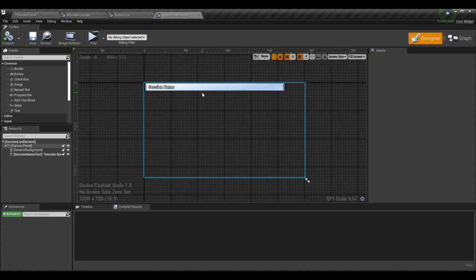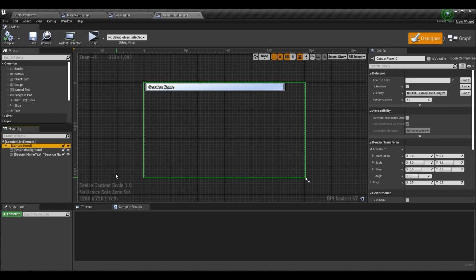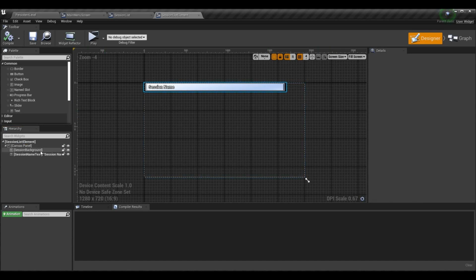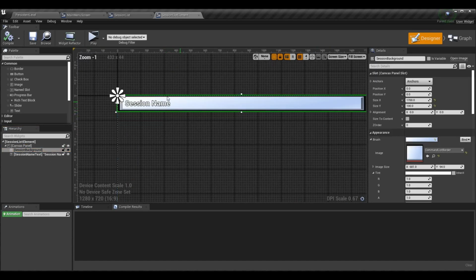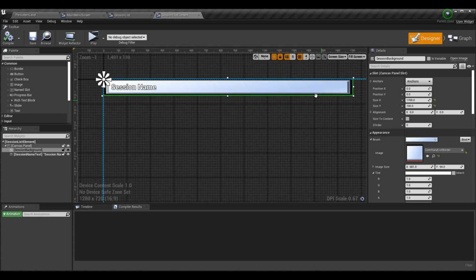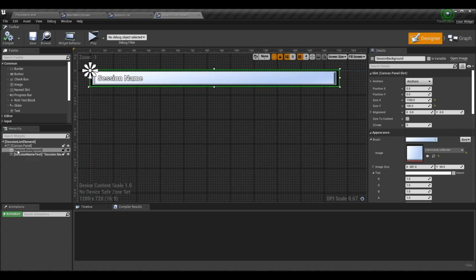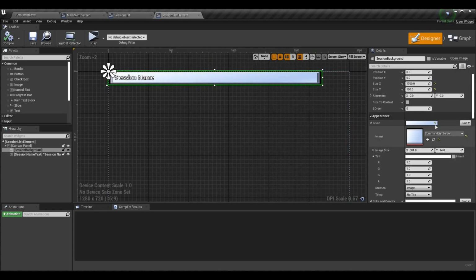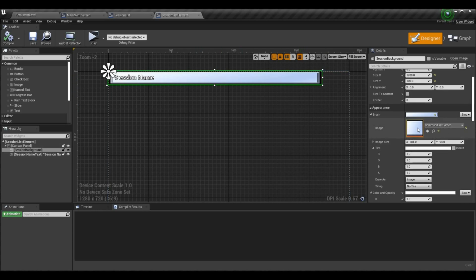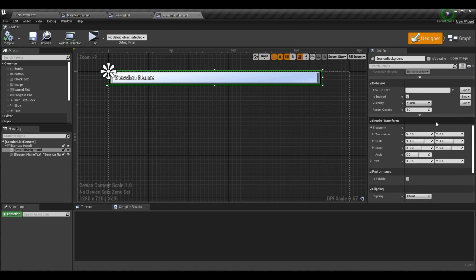Let's go over the session list element design. This one's a little bit simpler. Because I am in Unreal Engine 4, again, I have a canvas panel by default. It's not required that you have it, but feel free to add one if you want to. Then I have the session background, which is the actual frame of the session. This is just an image that I have. Here are my sizes. And I'm using my command list border, so I have a command list that has a frame as well. I'm using that same image, but you can obviously create a custom image.